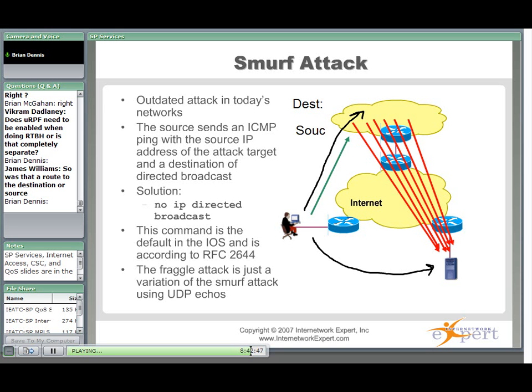So an example would be you send the ping to 172.16.255.255. That is the destination here. The source is the server that you are trying to attack.